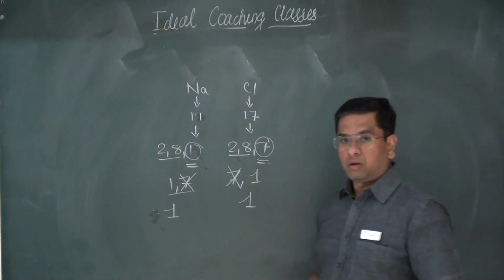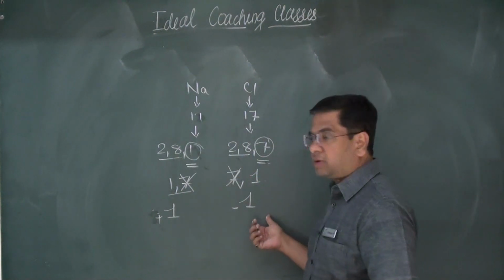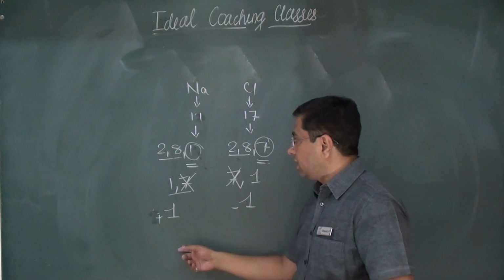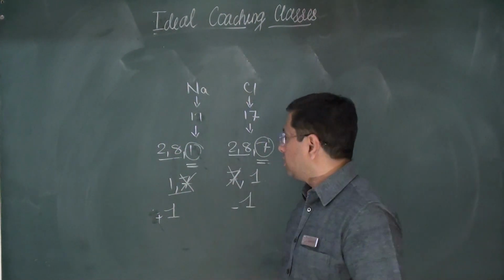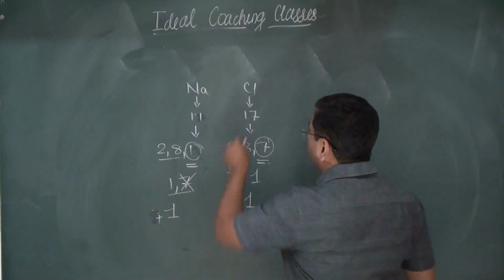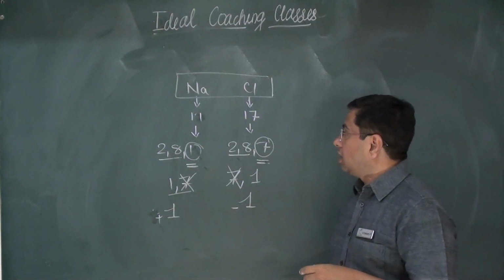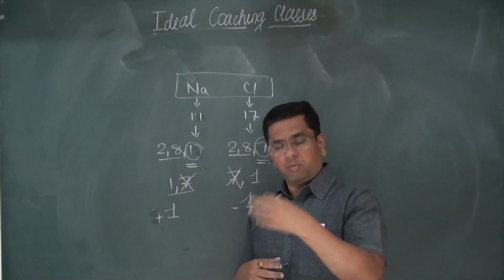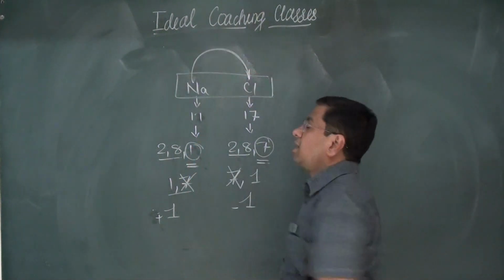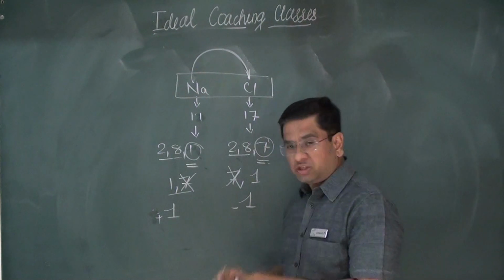इसकी भी valency 1 है. So we say this will be +1 and this will be -1 sometimes, because it gives away 1 electron and this accepts 1 electron. What I am trying to make you understand is, in case of sodium chloride, sodium is electropositive, it gives away 1 electron, and chlorine is electronegative, it accepts 1 electron and forms a bond which is called sodium chloride, an ionic bond, which is formed when an electropositive element gives an electron or more than 1 electron and the electronegative element accepts it. There is a complete transfer of electron from sodium to chlorine. It's an ionic bond.